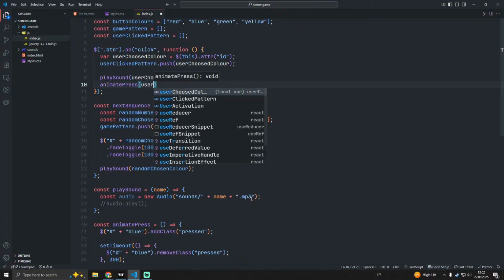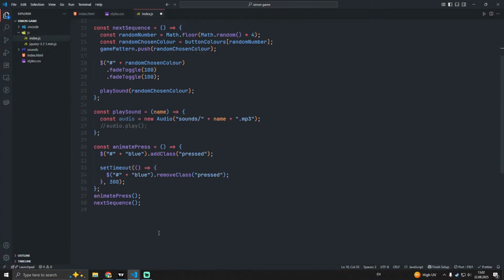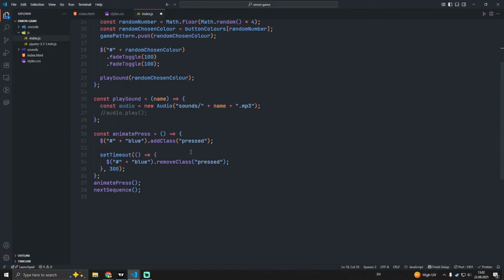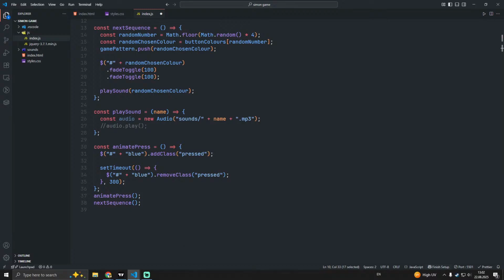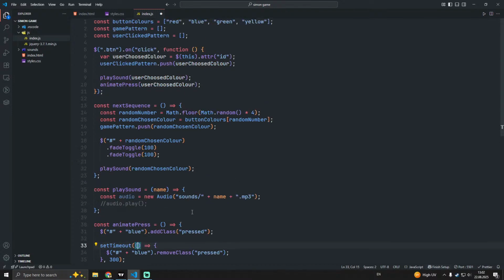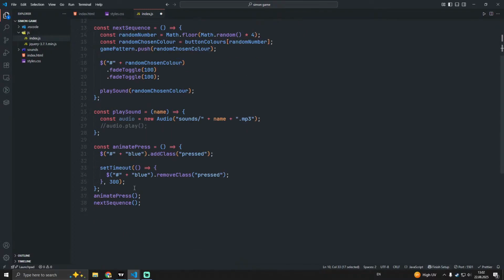So it will be using user choose color, and because I'm already using in here something, I need to also write in here a variable that can give this color somewhere in here because I cannot hard code like this, like blue.